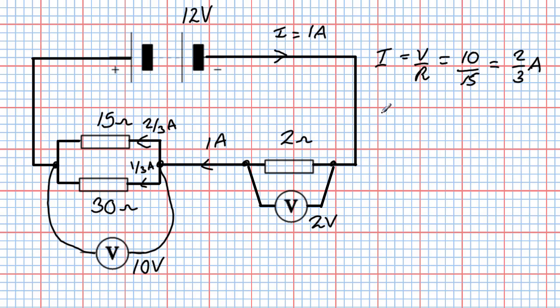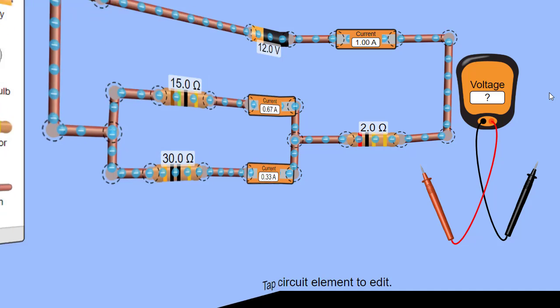Let's check it out and see. The current going through the 30 ohm resistor, same potential difference divided by its resistance value, so it's going to be 10 volts, same potential difference, divided by this time 30 ohms, which is going to give us 1/3 of an amp. And there's the theory all tying up. The 15 ohm resistor is going to take double the current of the current going through the 30 ohm resistor, just simply because the 30 ohm resistor has got the biggest resistance.